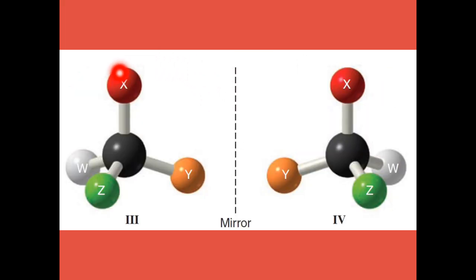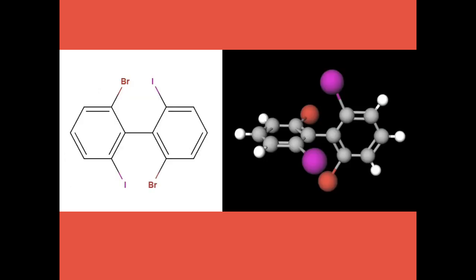Let us now understand the concept of chirality in organic chemistry. Here you can see a tetrahedral carbon attached to four different groups, and if you see its mirror image and try to superimpose one on the other, it would not be possible. So this molecule is called a chiral molecule. Similarly, we have also seen some molecules which do not have a chiral center or chiral carbon but still show chirality, like these biphenyls. We had already seen there is no chiral carbon as such in this molecule, but overall this biphenyl molecule is chiral under certain conditions.